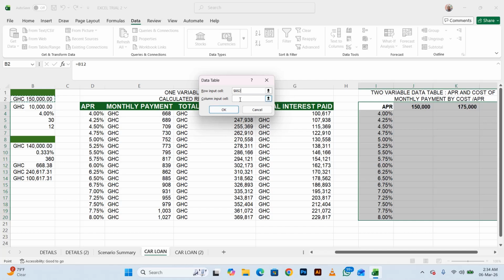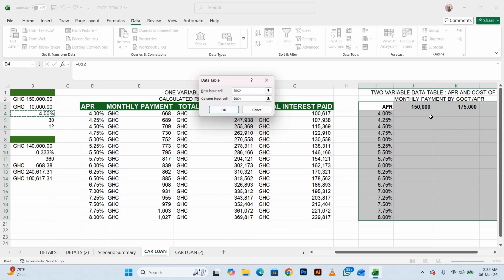Now when you go to the column, what again did this computation base on? The column is what? The rate. Previously, when we did the one variable, we only concentrated on the rate. So this time around, we are concentrating on B4. Are we okay? We are concentrating on B4. Automatically it will lock because you know that these are not relative cells. So if you don't lock it, you are doomed. So you have to lock it, but automatically it has been locked, so don't go and lock it again.